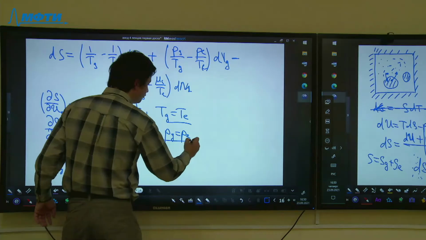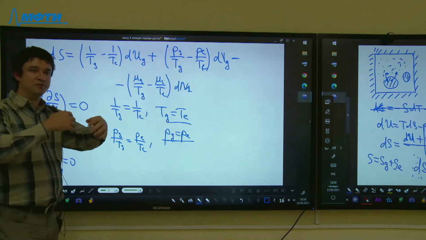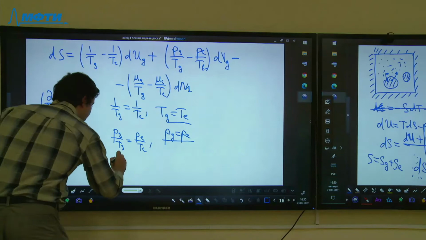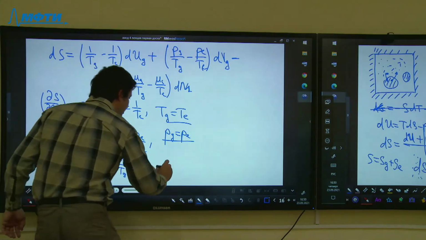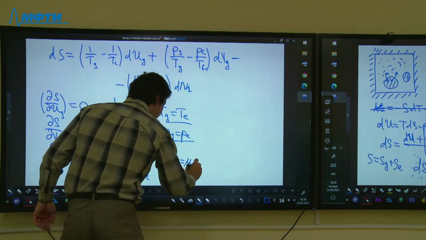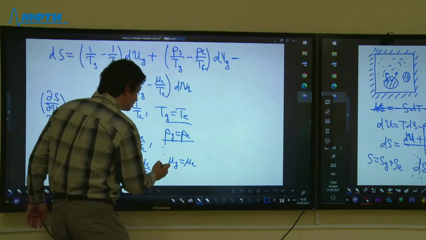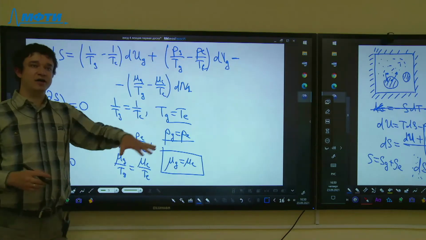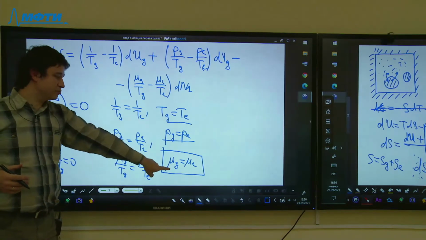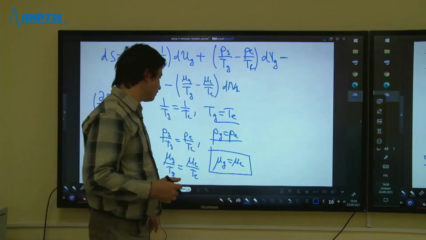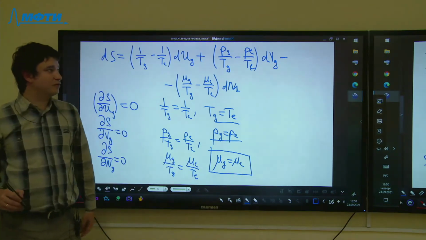So here goes the condition for mechanical equilibrium. And finally, there is another condition which is related to the equilibrium with respect to exchange of particles. And that is mu gas over T gas equals mu liquid over T liquid. So that means that the chemical potentials in both of these phases would be the same. And this is the most important consequence, because the first two actually have been postulated even before, about thermal equilibrium and mechanical equilibrium. But this one is something non-trivial here. So that's the main condition for equilibrium between different phases.